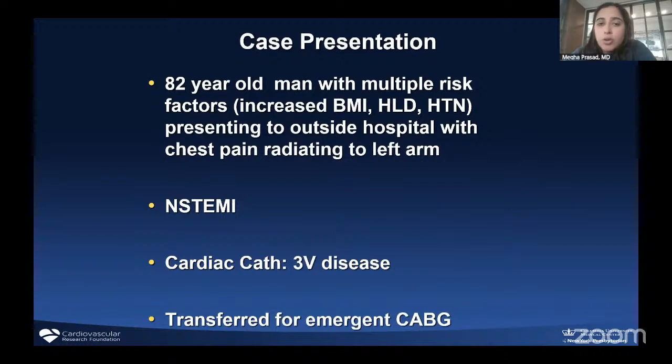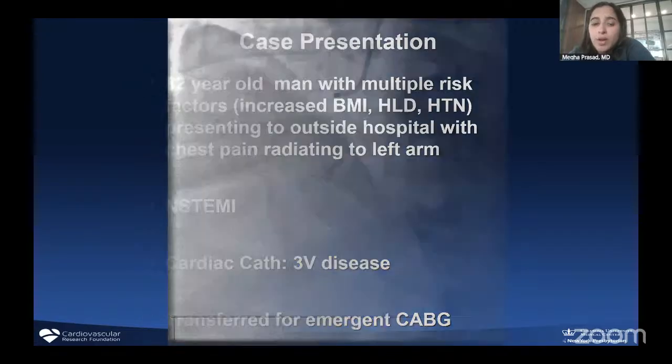So this is an 82-year-old, very frail man with multiple risk factors, increased BMI of 40, hyperlipidemia, hypertension, who presented to an outside hospital with chest pain radiating to his left arm. He initially presented with the chest pain and was sent home, thought to be secondary to some AFib they saw. Then he came back to a different center, had troponins drawn and an ECG, which were both concerning, went to the cardiac cath lab at an outside center, found to have 3-vessel disease, and was then sent to us. When he was sent to us, his blood pressures were in the 90s over 60 systolic, so a little bit hypotensive initially. We waited a few hours before we got the read on his actual angiogram films, and his troponins remained stable when we saw him.